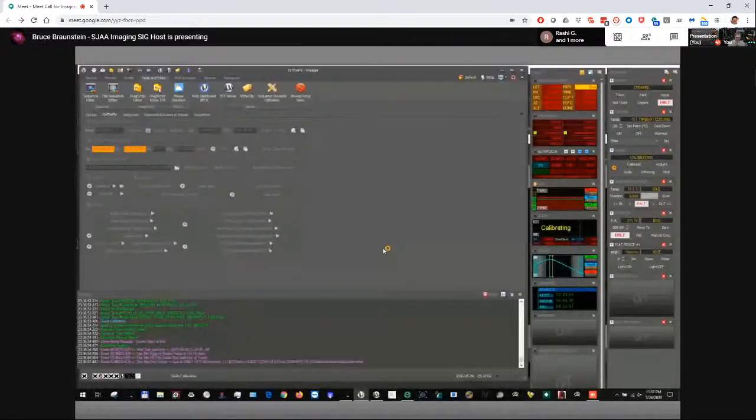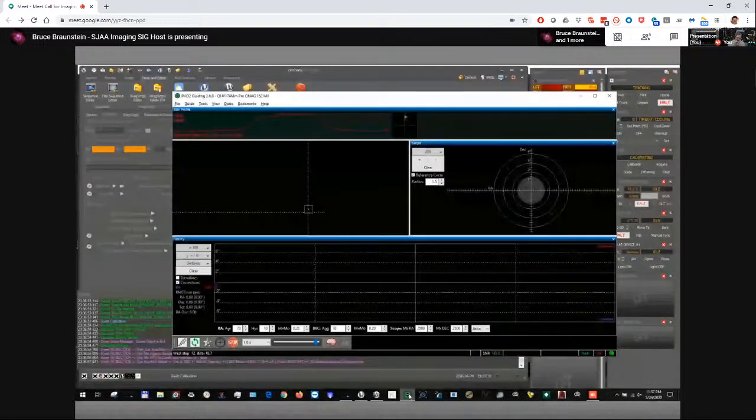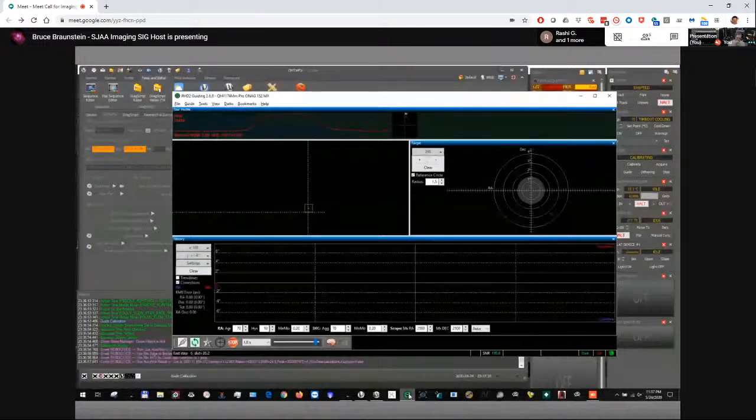Okay, so now it's starting the guider. It's going to use PHD, which I'll bring up so you can see it. Here's PHD. It's actually calibrating. It lowers the exposure to 1 second for calibration and calibrates near the target on a guide star that it selects automatically.